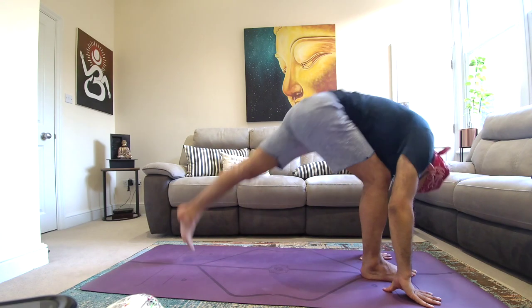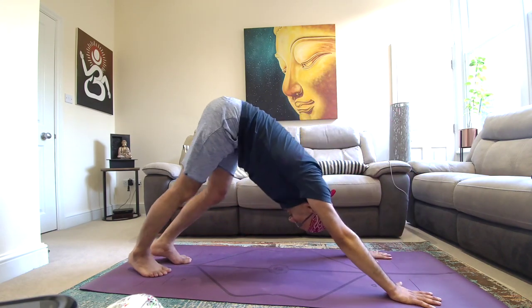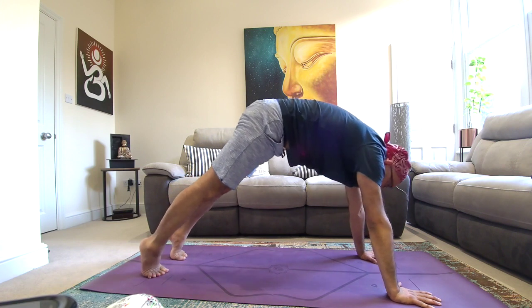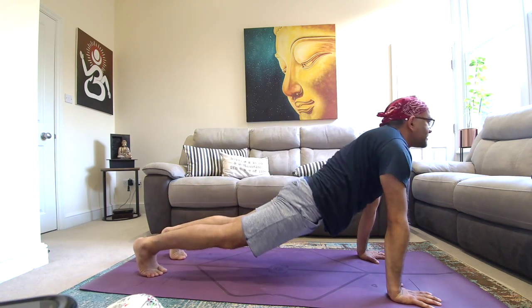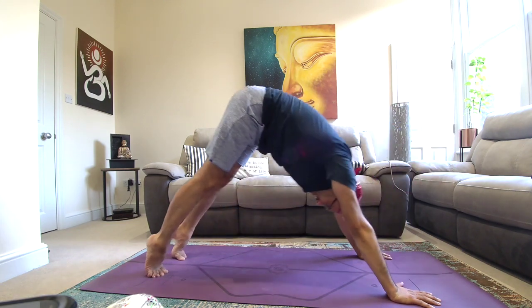Stop moving there. There's no reason to move. 3, 2, 1. Drop the back leg. Take the chin up. Exhale, downward facing. Inhale, moving forward. Exhale, drop the waist into the cobra. Take the chin up. Exhale, lift the waist into downward facing.